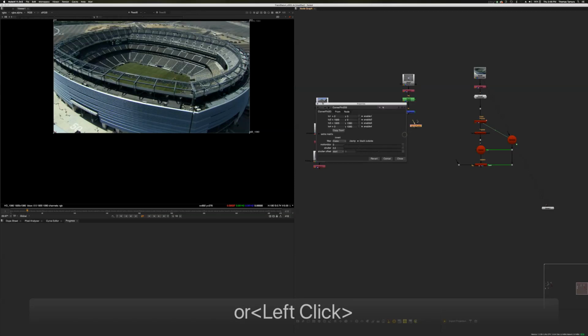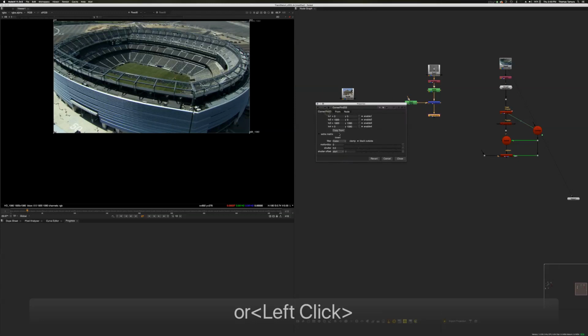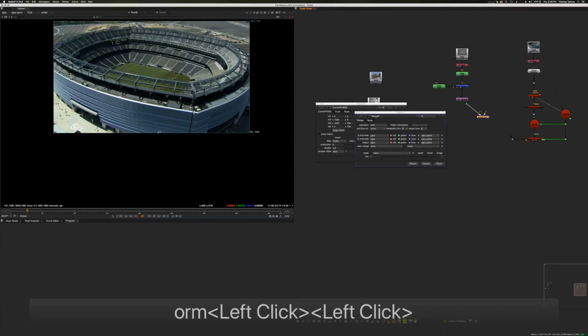You could also do this probably with a transform. I think a corner pin is probably the easiest. So let's go from set, make sure it's set to the input size of this hole here, and then copy from, so that puts our points there. So our points are on the corners, and let's merge this over this.